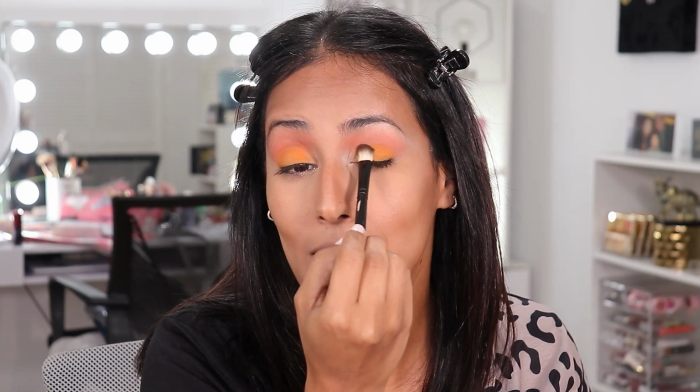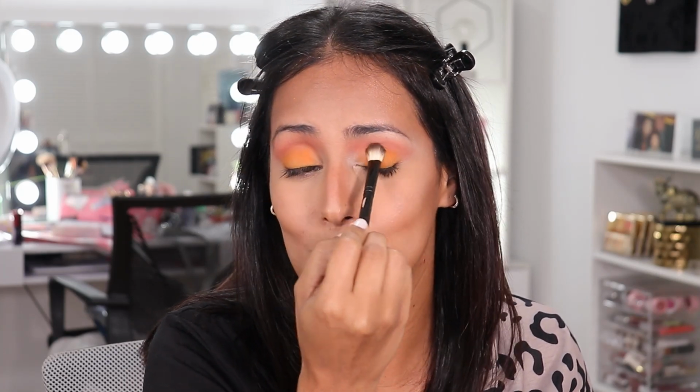Okay, I don't know why I went back in, because I've got the coverage I want. I'm just talking. They sent over one of their color sticks, which I kind of struggled to figure out what the hell a color stick was. I thought it was lippy, but it was not.